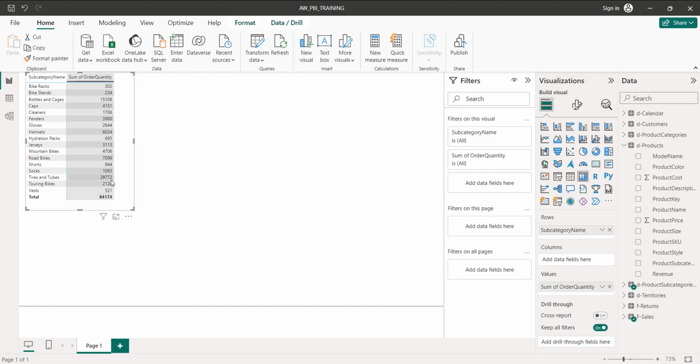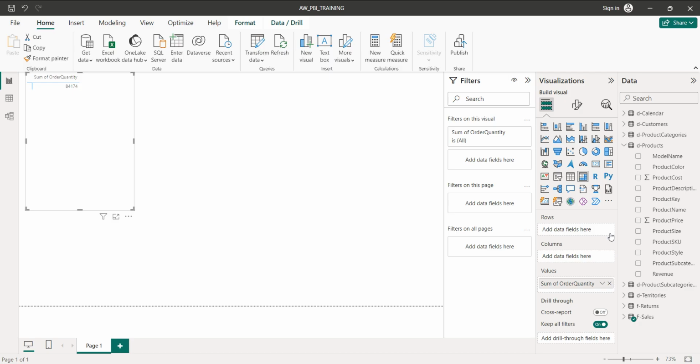Then this 84174 gets repeated throughout the sequence. For your understanding, we will do that again. Let's just cut it down and see what will happen.